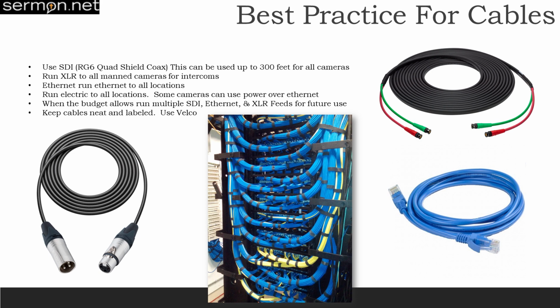But it's also the reason to keep everything organized. So say that you're having a problem, but it's on cable 14. You can trace that cable. It goes from point A to point B. You know where it goes, and then it speeds up your troubleshooting. So keep things organized.